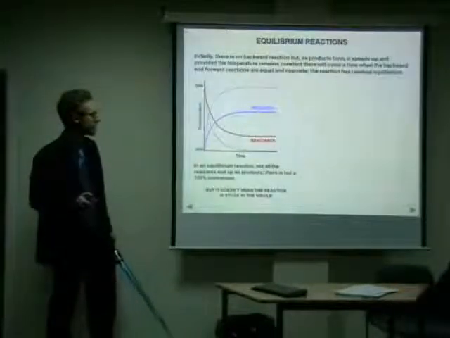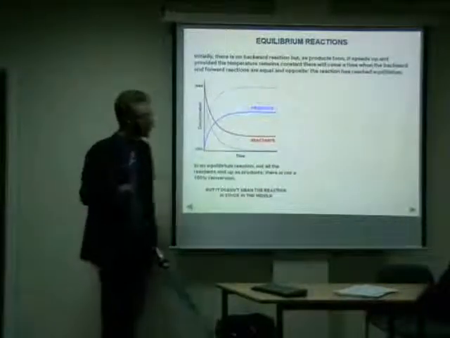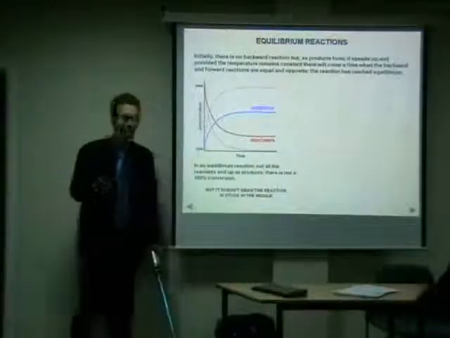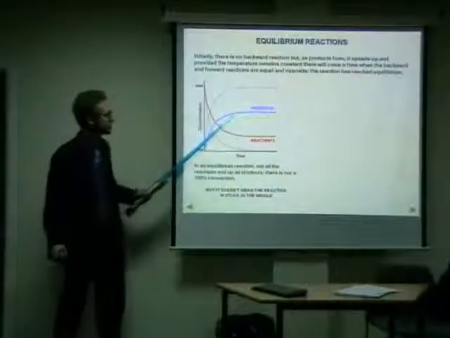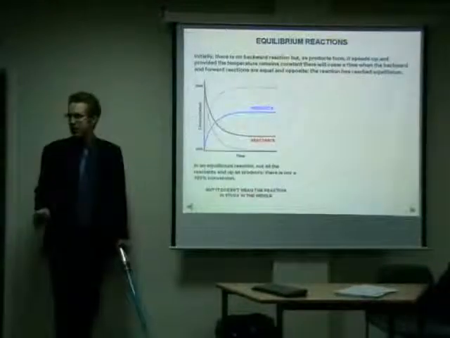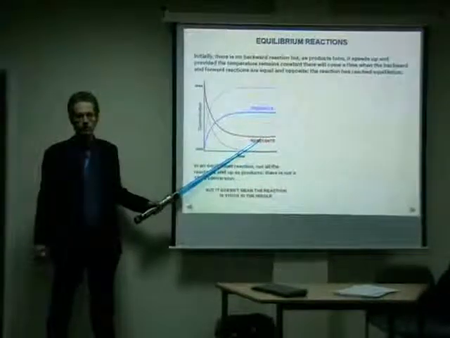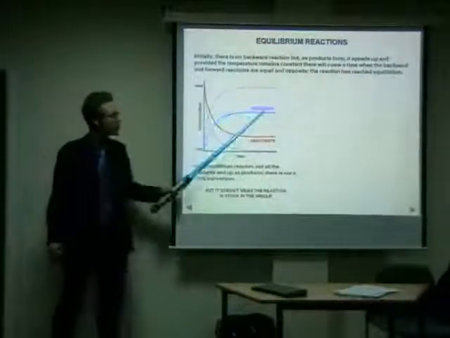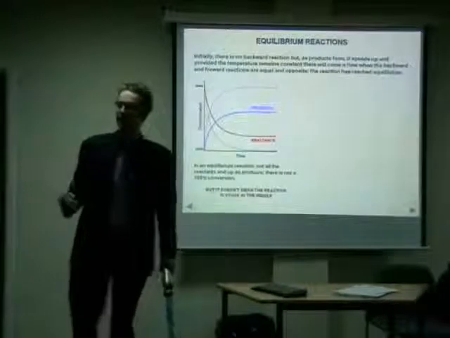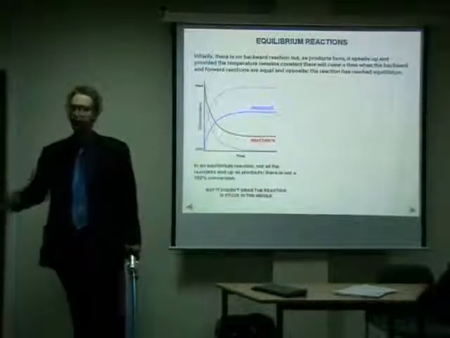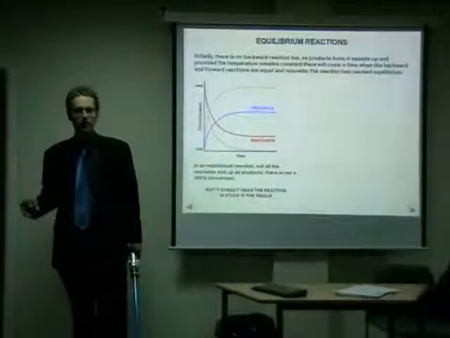And there's some slides to help you. And this is what I was meaning. Well, this is where it's a bit different. The concentration of the reactants is still decreasing. The concentration of the products is still increasing. But crucially, the concentration of the reactants doesn't go to zero. And the concentration of the product doesn't go to the theoretical maximum. And what this means is that the reaction has progressed, but it's only gone so far. It's reached a point and then it's stopped. You happy with that?